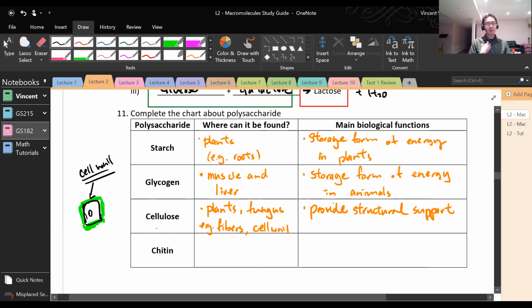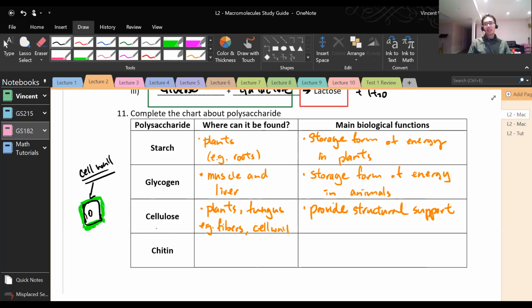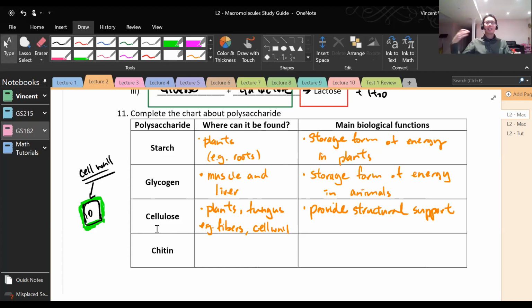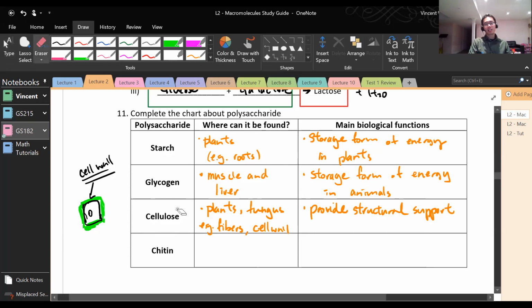We, of course, as humans, cannot digest cellulose. So when you eat a lot of fibers, it just helps your digestive tract move, right? Some people don't have a lot of dietary fibers. Have you guys heard of Metamucil? There's the commercial with these happy people sliding down the slide after they eat a buffet or something. I don't know if you ever saw the commercial. It's basically a drink that has a lot of fibers. It helps you move your digestive tract if you don't have a lot of dietary fibers.